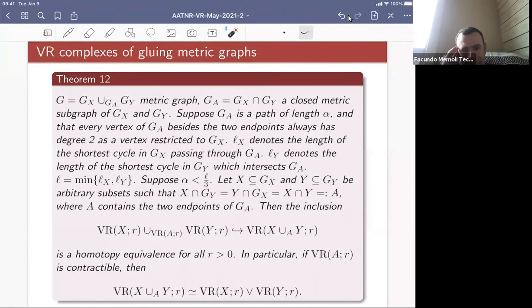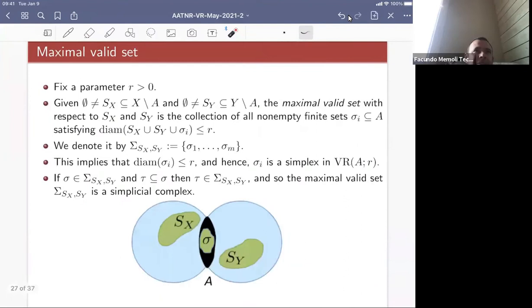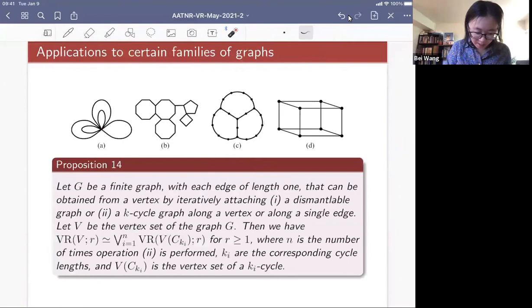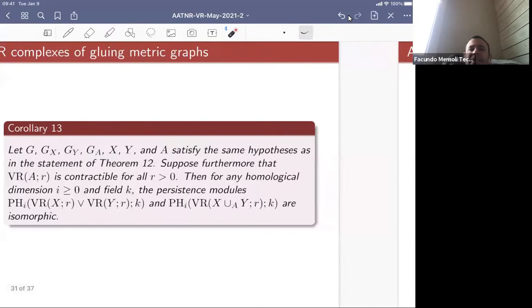So how do you glue it? Suppose that you glue through, say, that A is contractible. Certainly yes, you're going to pick a subset that is in one part. So you are actually asking about this space, where A is this. This is a case where the spaces are gluing along this tree structure. I was thinking more like the two graphs X and Y are trees glued along a tree.